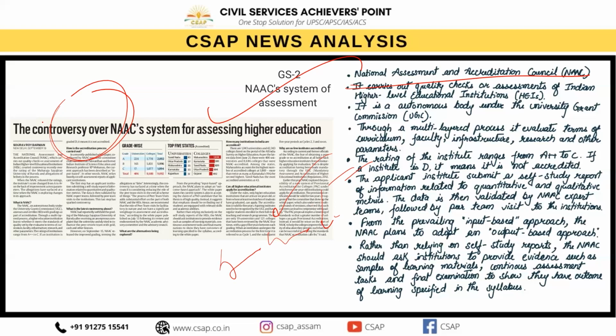So what is this NAAC? So we can see that this NAAC, okay, has the purpose of change according to the guidelines, or the purpose of this NAAC. We can see they are going in for various accreditation and this assessment purpose. So what is accreditation? Accreditation is the quality check exercise. Okay, what is accreditation? Quality check exercise.